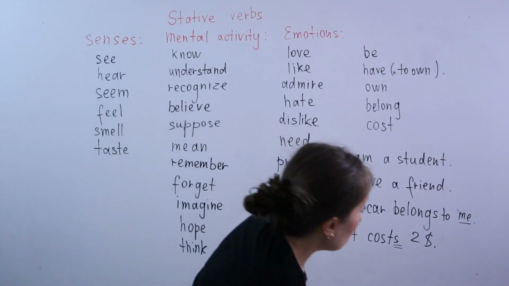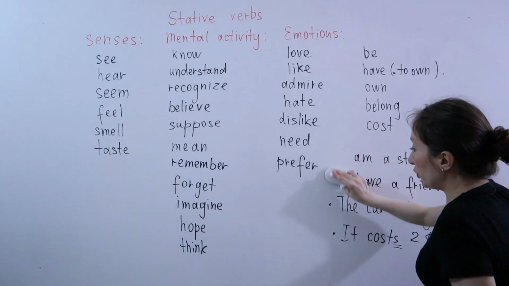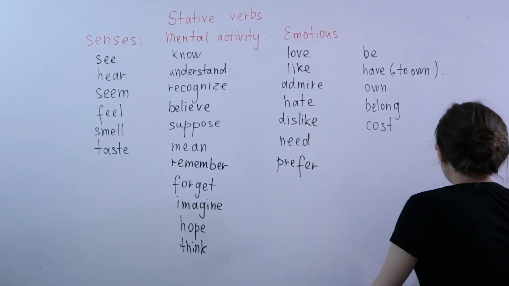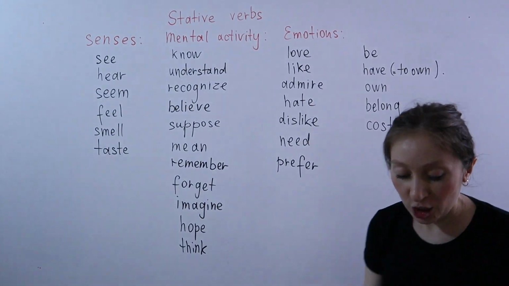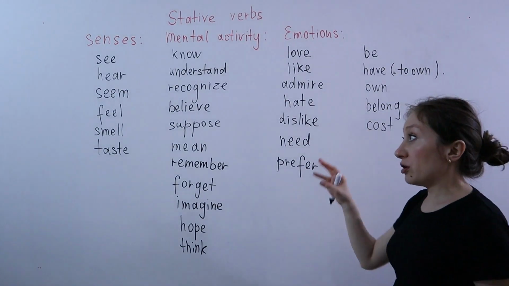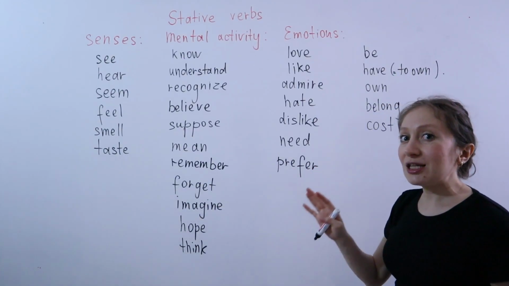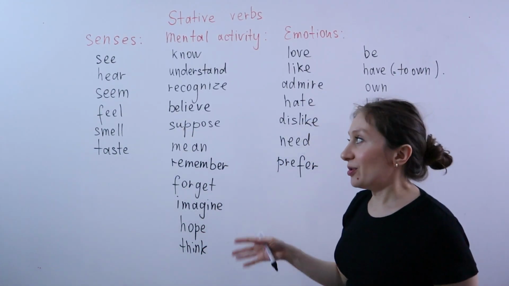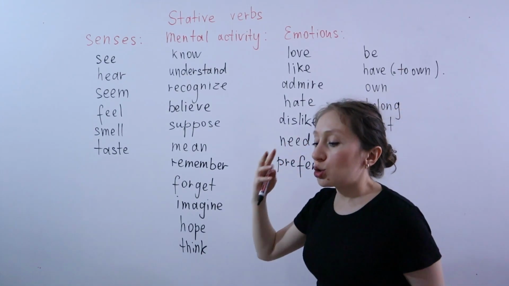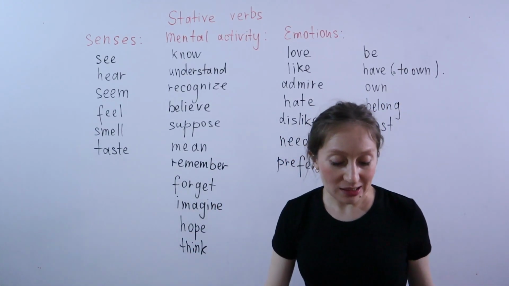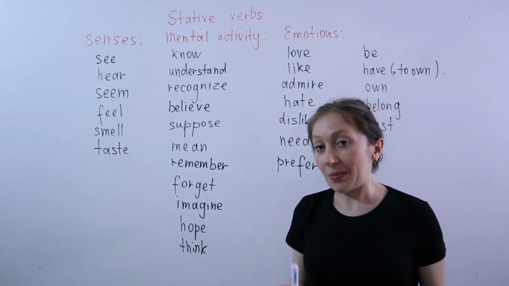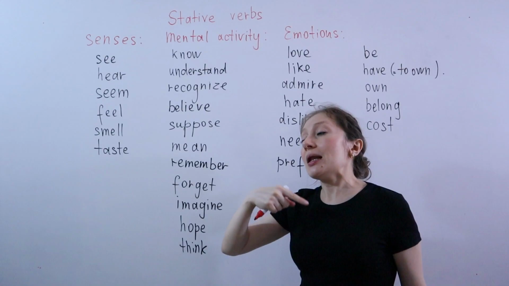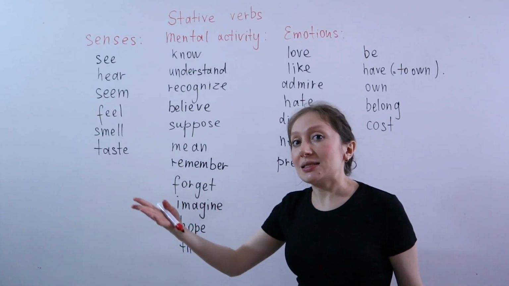So look at these verbs, these beautiful verbs. And as usual, you write some sentences using these verbs, right? So be sure about the translation and try to make as many sentences as possible with these verbs. Try to memorize them. And I want to tell you that there are some exceptions which I want to explain in the next lesson.